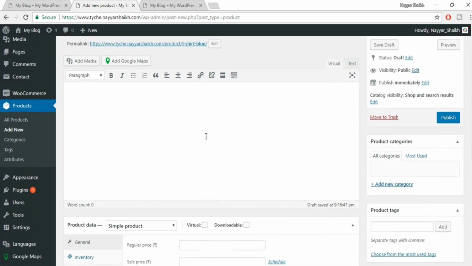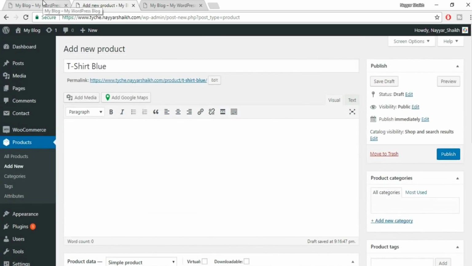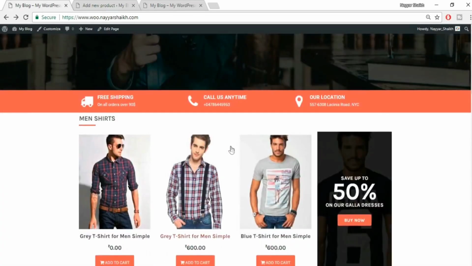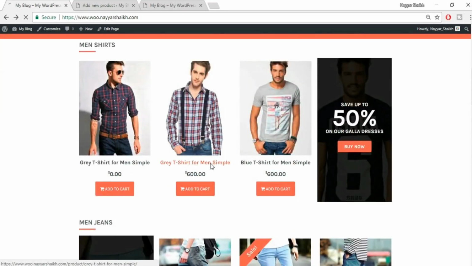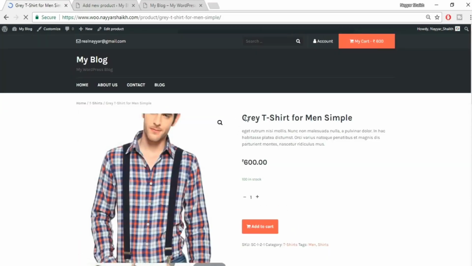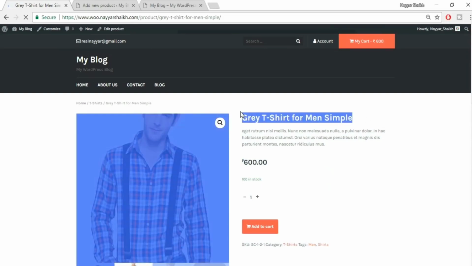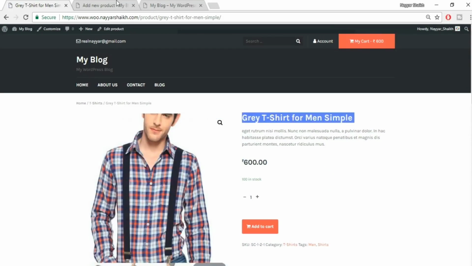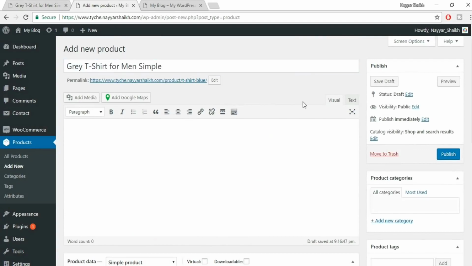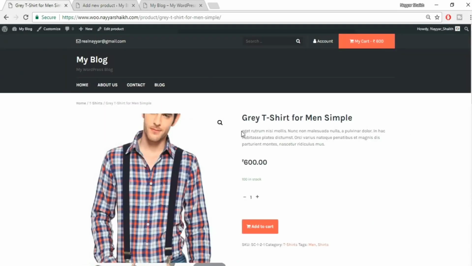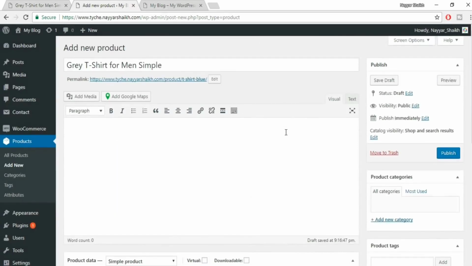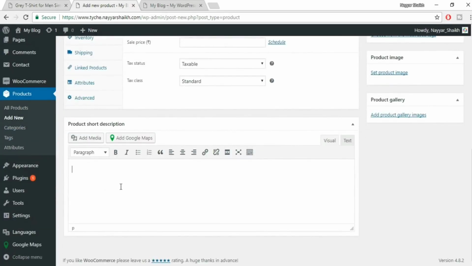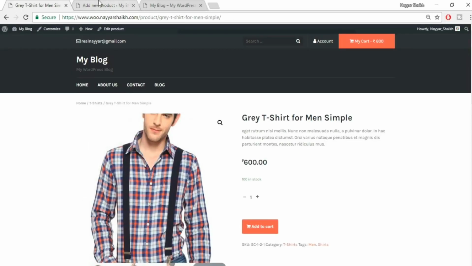This is the long description. Let me show you what a long description and a short description is. Let us open any product. Let us open this one. Okay, let me copy this same title from here. Fine. So here this is the short description, these 3 different lines. This short description will be entered over here. So whatever you enter over here will come up on this short description.